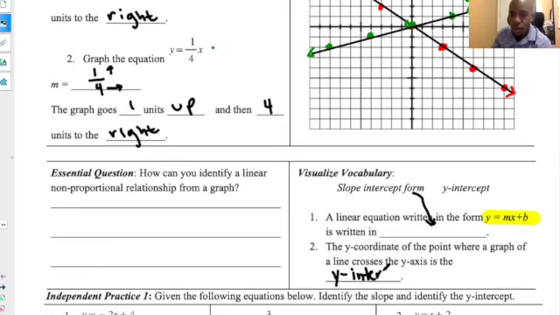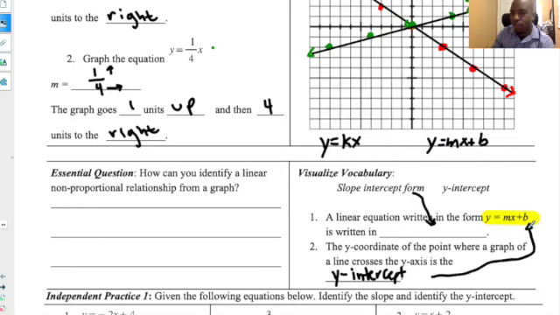Okay, so far, when we've been looking at equations, we've been looking at equations that are proportional, which as you can look at the two that are above, they're in the form of y is equal to kx. We're going to be looking at equations that are in the form of y is equal to mx plus b. All right. As a review for you guys, remember we talked about k being the constant, and in this case, m is our slope. Now we have a brand new letter included here, which is b. Believe it or not, this b is known as the y-intercept. This is what's going to make the difference between a proportional relationship and a non-proportional relationship.